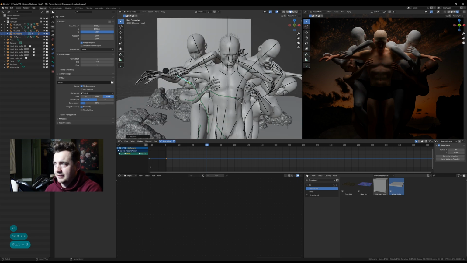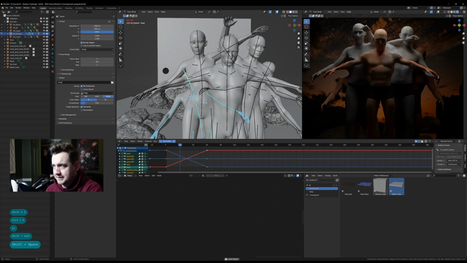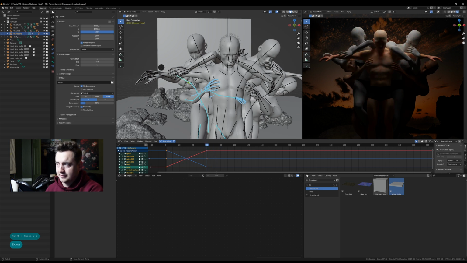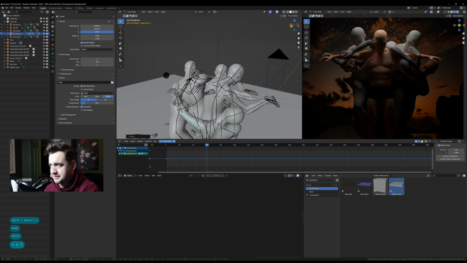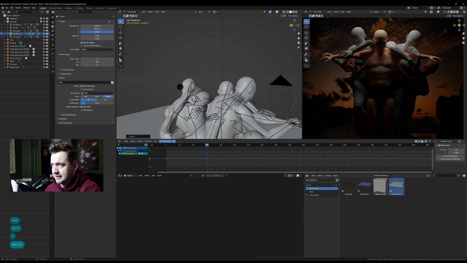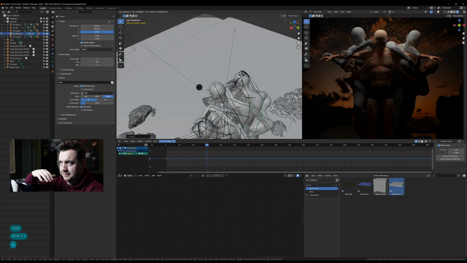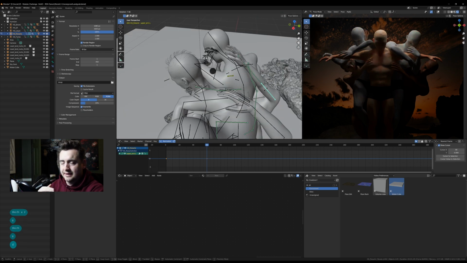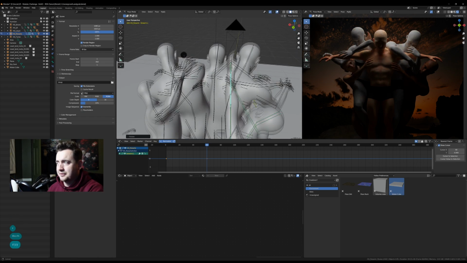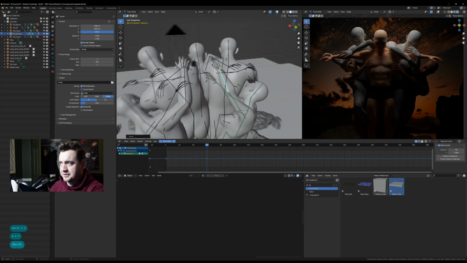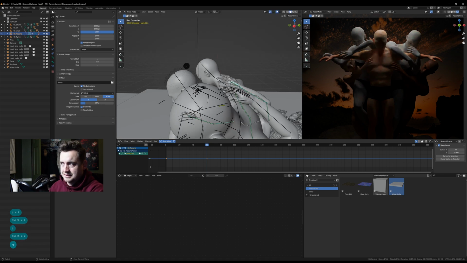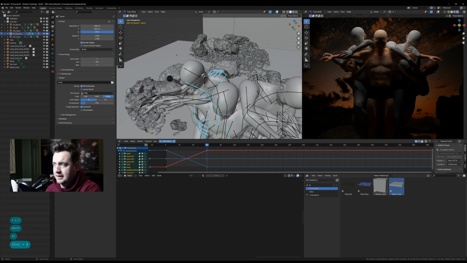So right there, I have the whole pose down, and then I keyframe it and see where everything goes. And this goes back into what I was saying with the hands intermingling with the other characters. I think that adds a lot to it. They're not individual assets that are placed. They're all hanging on to one another, and I think that adds a lot to it.